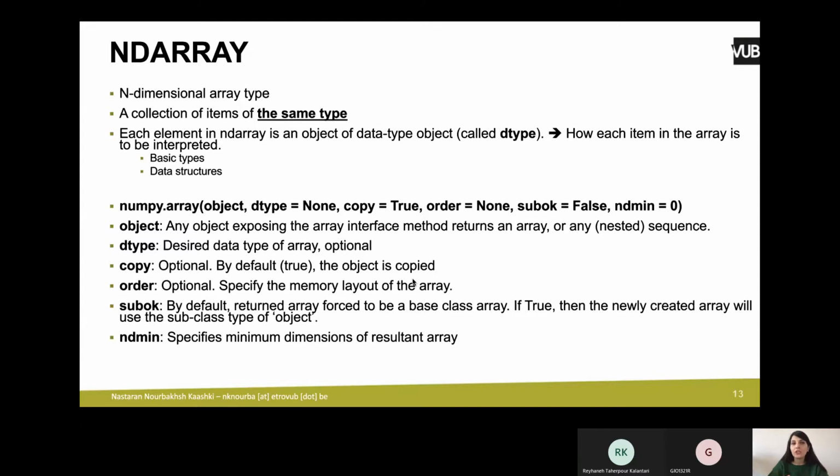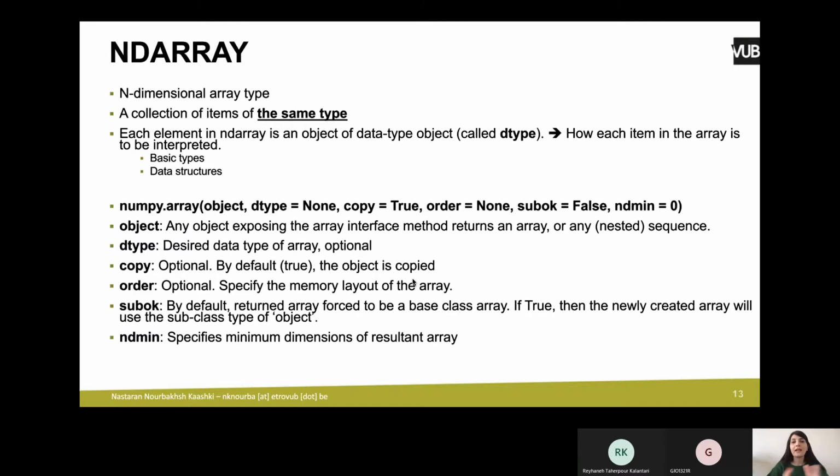With data structures, we can have the items in the NDARRAY that apparently are different from each other. The types of them are different from each other, but in fact they are not. We will see in the exercise.